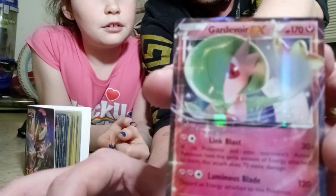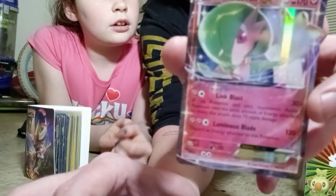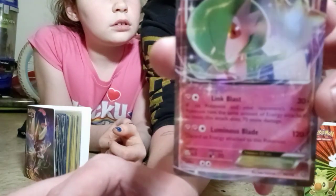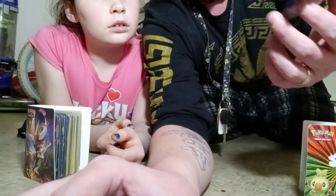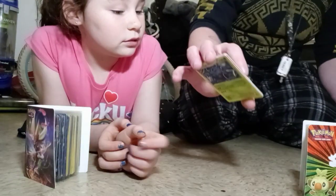Oh. That, I believe, is extremely rare. You can see the edges and how shiny it is. And just look, it's even a light pink as compared to the Gardevoir that is white. That. Oh, it's a Gardevoir EX. So it's gotta be something special.